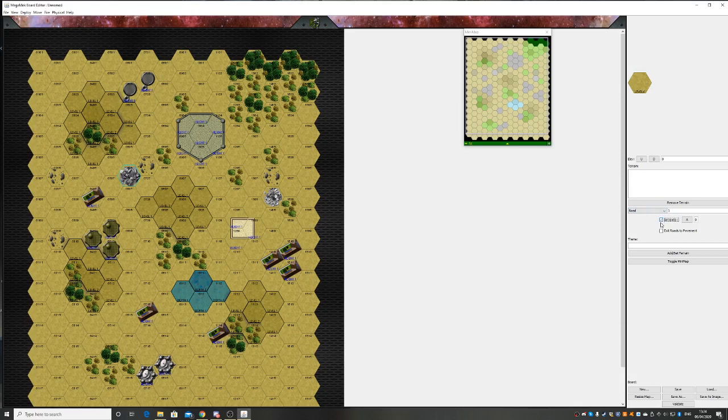Then the exits: you click on the add exits and then click on the A. And this enables you to generate what exits, what side hexes the road is going to go from. So we're going to have a road going from 4 to 1. So it's going to go diagonally from 4 to 1.